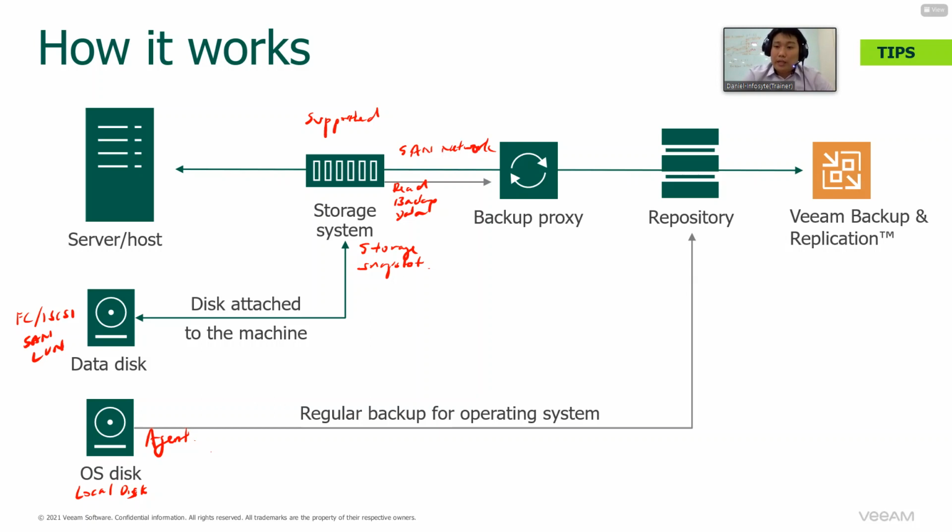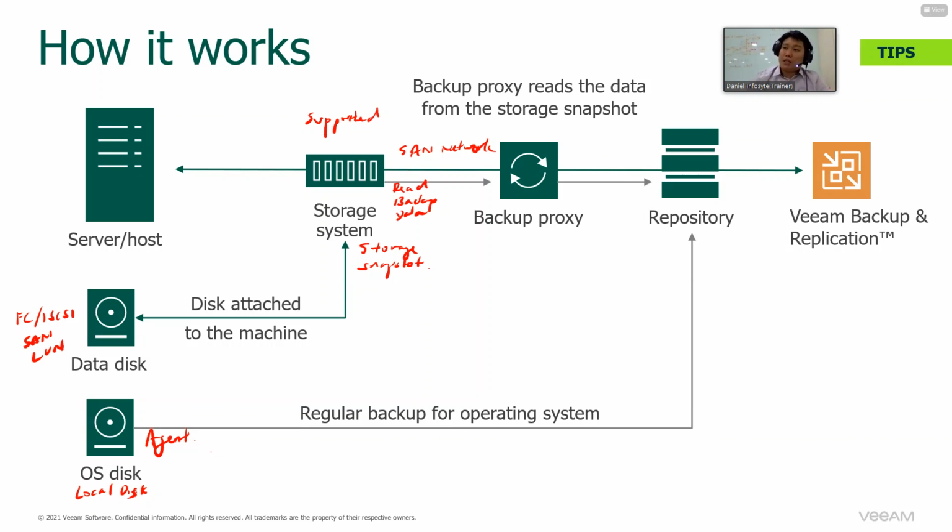Now we require one additional backup proxy here to be able to support this particular role. The backup proxy needs to be the same operating system or higher, similar to your physical server host. This function only supports Windows environments. If you're using FC, then we need an additional physical backup proxy. If you're using iSCSI, then a virtual backup proxy can get the job done.